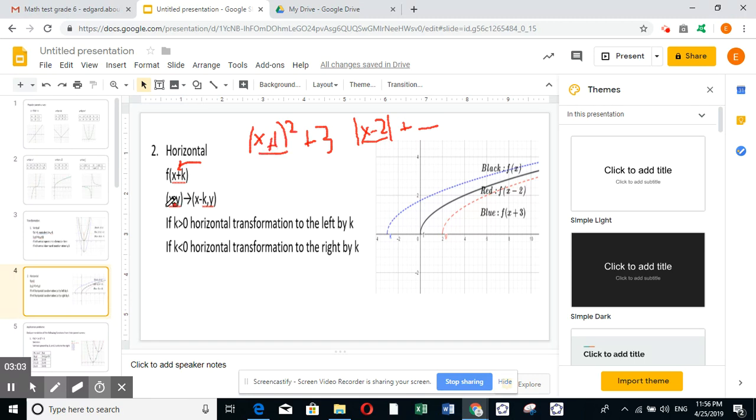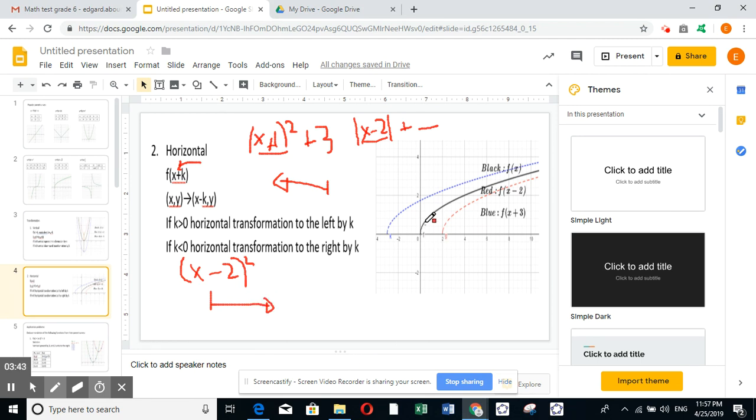So if I'm going to add to x, it's just the opposite. First of all, it's horizontal. If k is positive, we don't go to the right, we go to the left, just the opposite. Why? Because if you equate x plus k to 0, you have x equal minus k. That's why we always take the opposite. So if k is positive, it's a horizontal translation to the left. If k is negative, for example x minus 2, squared, suppose you have a parabola, you go to the right, because this is negative and you do the opposite. So horizontal translation to the right by k.